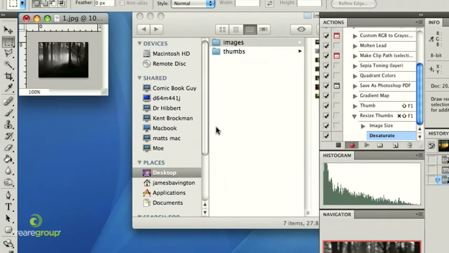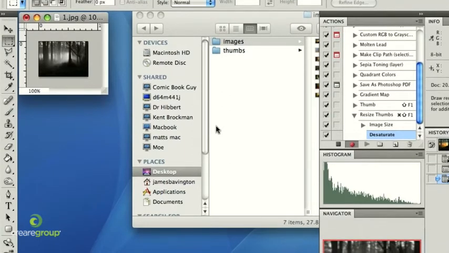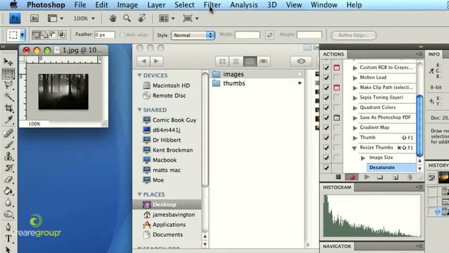It's not just resizing and making things black and white that you can use this for. You could do this for watermarking your pictures, like Nick said, applying any manner of filters and so forth. If you wanted to apply the same process to lots of photographs, anything you like.